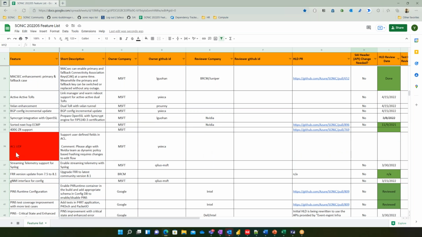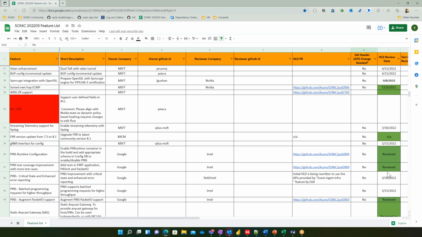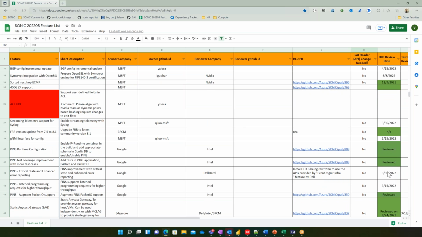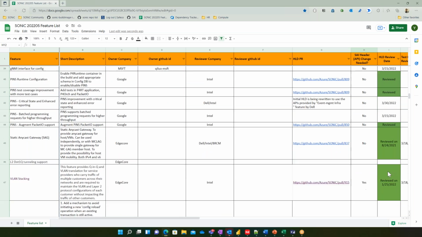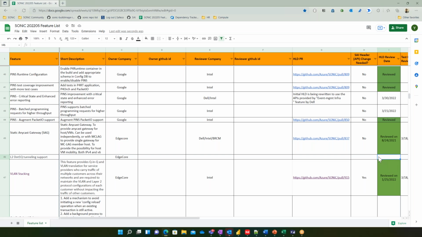This one is cut, so the ACLUDF. I will send out this whole list later. So this one, is anyone from the Edge call? I think there is some discussion. We want to merge these two features into one. So is anyone from the Edge call side?